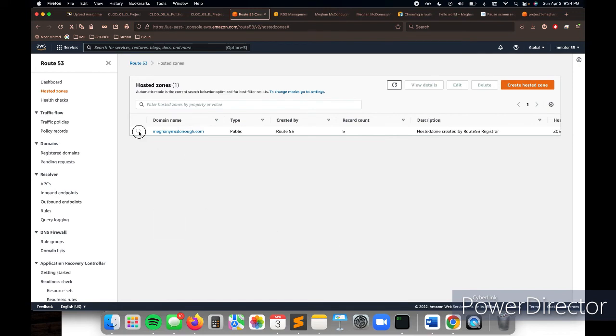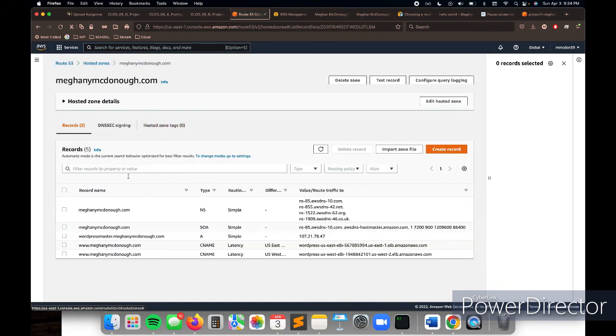You can see there are a few record names attached to this. There are 2 CNAMEs, and these are both latency-based routing. So when someone hits the DNS, they go to whichever region they're geographically closer to. And then this is the simple A record.